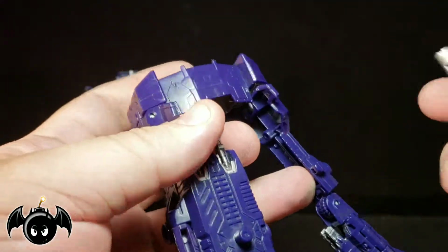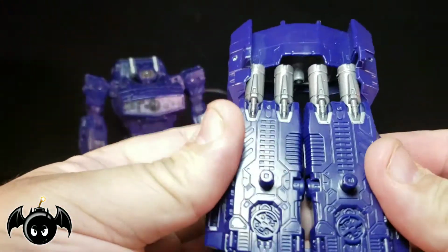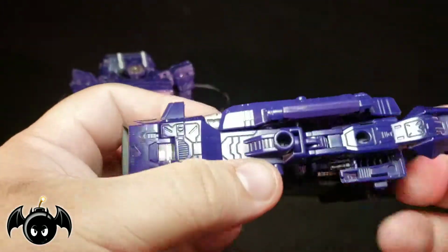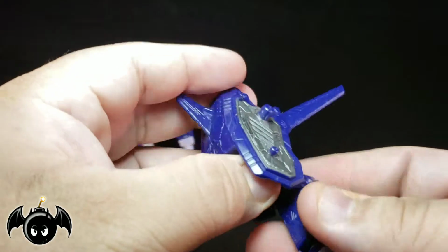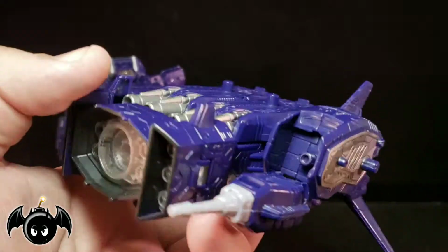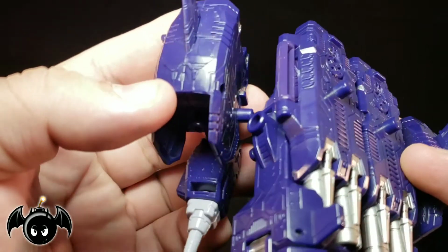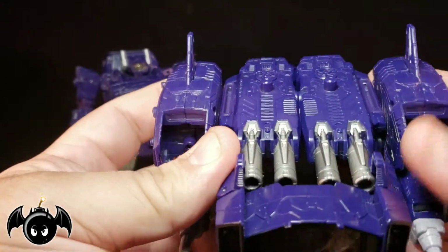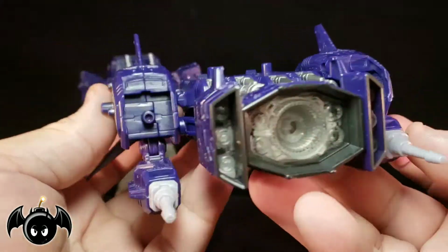That came apart. We can just take that and plug that one in like so, and we'll just bring these together like that, kind of peg those in right there, so that's nice. We actually close this part up like that. Then we'll take these and kind of just fold these like so, and we'll just plug this into the side like that. Same thing with this one. Turn that around, and we'll plug it into the little side peg right here like so, and boom. So now you have a more hoverboard type thing for Shockwave.